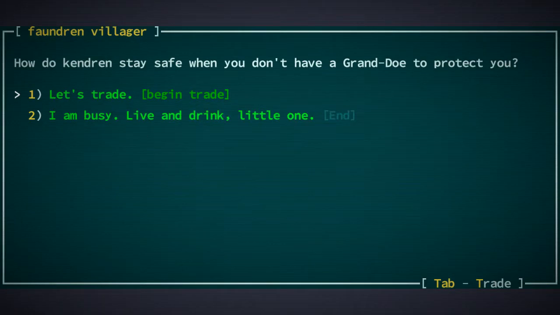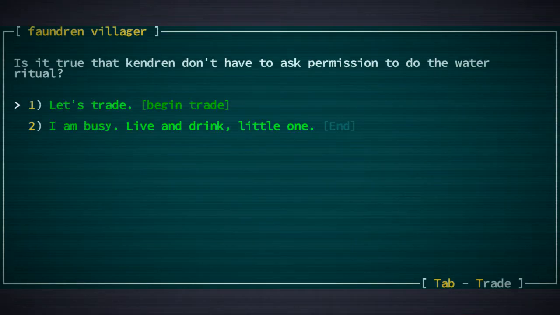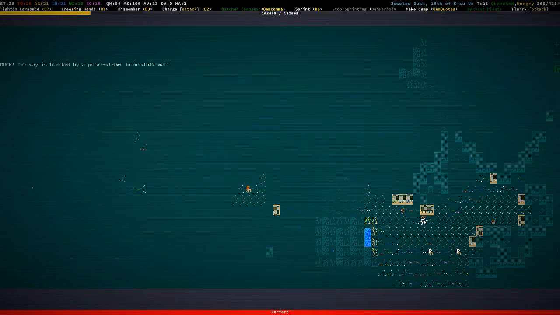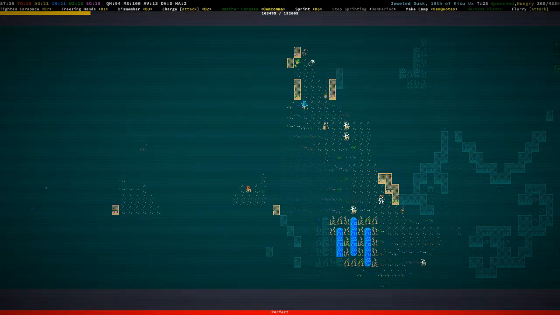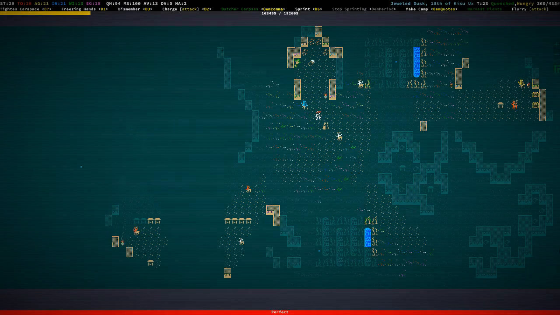How do cannons stay safe when you don't have a grand doe to protect you? Yeah, I don't know that either. They don't have to ask permission to do the water ritual. Please go away. Okay, there's a blue person. Probably gonna talk to that person.